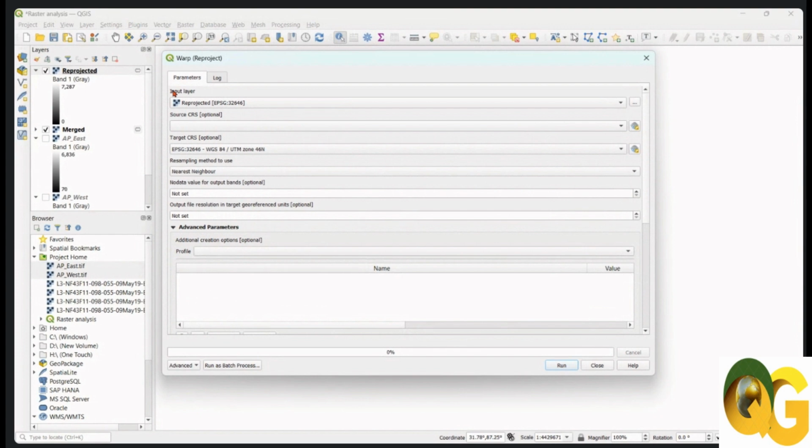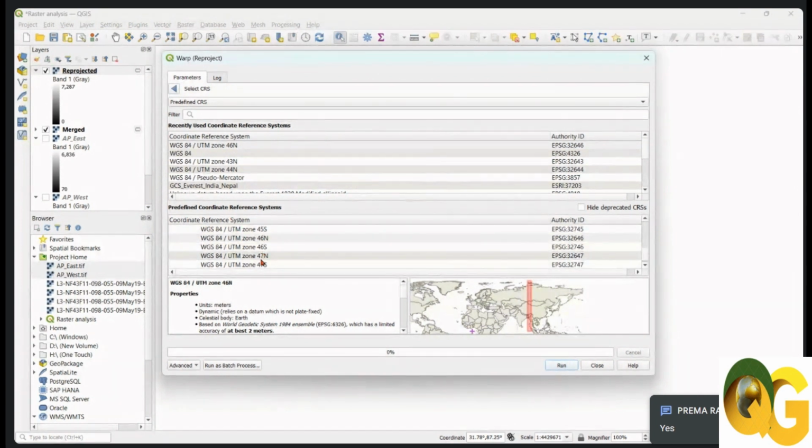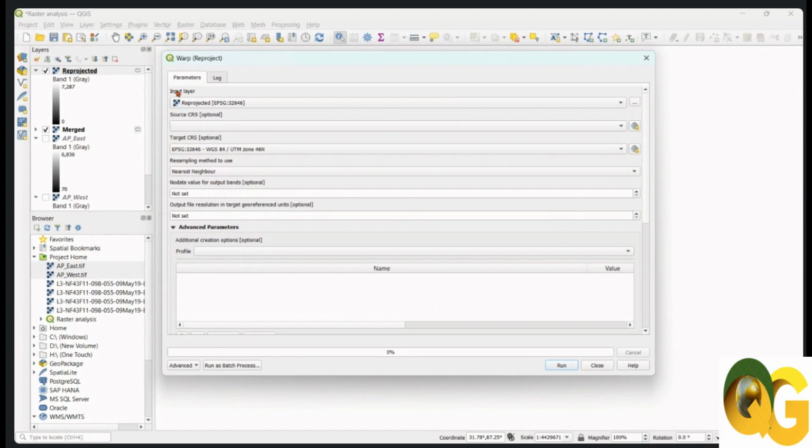This option is loading, but I don't see any reference system coming up. Okay, so you got into this window. This window comes, but the options which were showing currently on the coordinate reference system are not popping out. I don't know. You can send me the screenshot, and maybe in between I will take a look into that. Otherwise, you just have to click here.